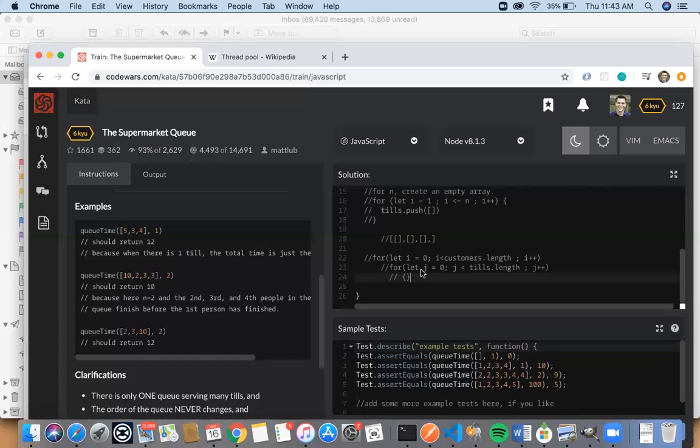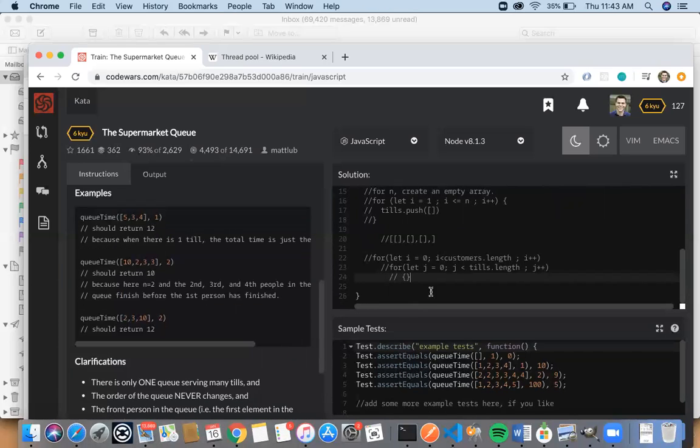I guess with the examples given, it could be an issue. It depends. You're probably going to multiply the length of the customers array times this number here. Wait, what is that? Okay, that's what that equals. So there's that consideration. I hope it's not a terrible issue.